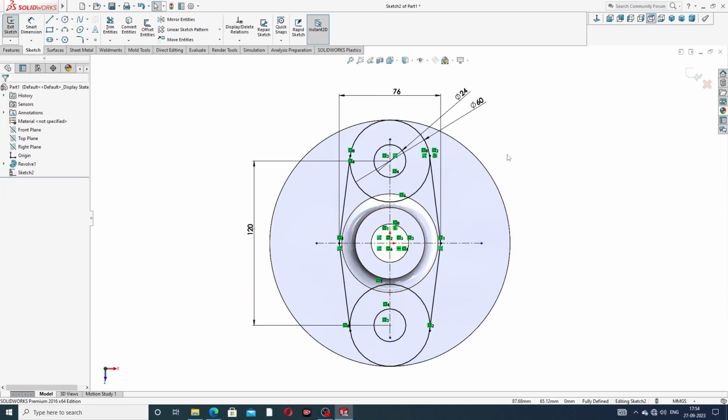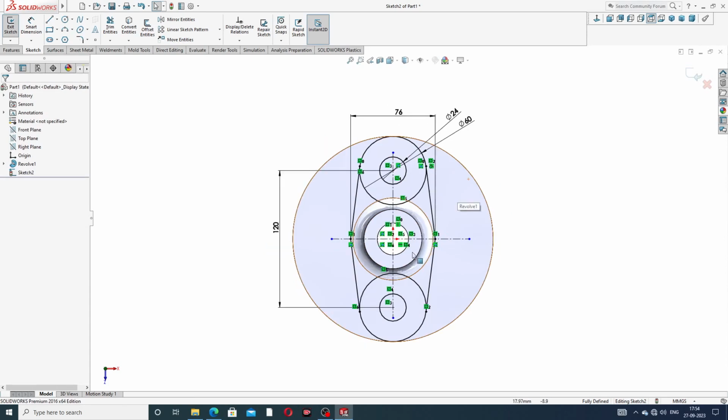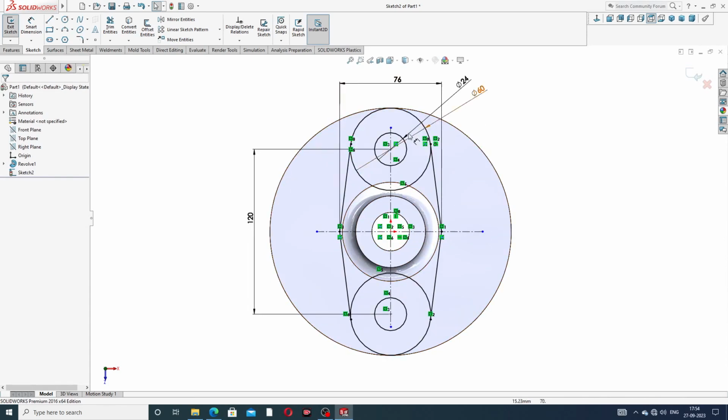All is black color, which means this is fully defined, and this is a tangent line. OK, all is correct. This geometry is perfect.